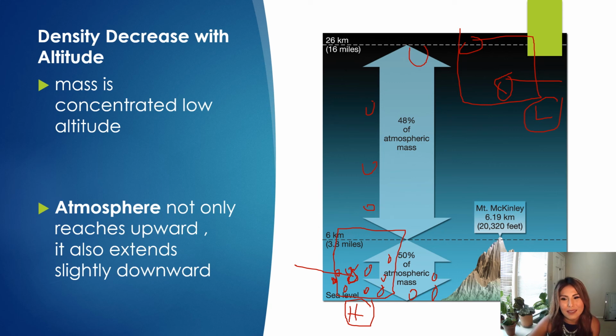Does that make sense? Like when you go to Big Bear, or when you go to the mountains, or when you get in an airplane, you can feel that difference in density, right? You can feel the change of pressure. There's less pressure at higher elevations, okay? So that will be more chapter 5, but I want you to understand how our atmosphere is distributed. There's more air closer to the surface of Earth, or closer to sea level, I should say, than there is at these higher altitudes.